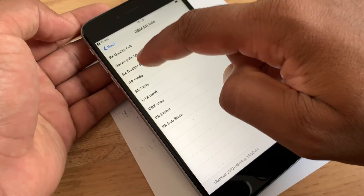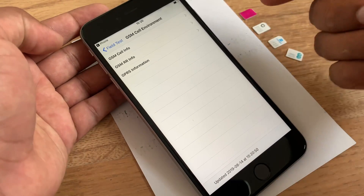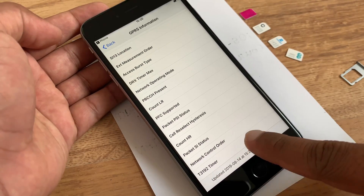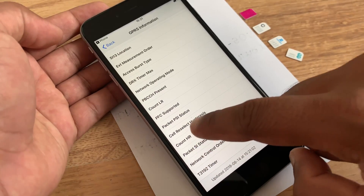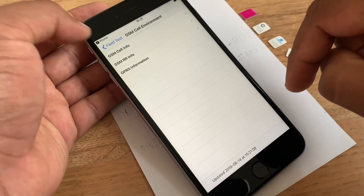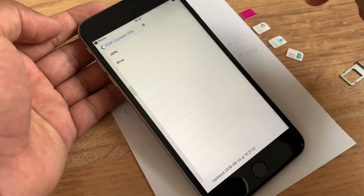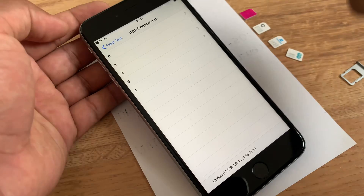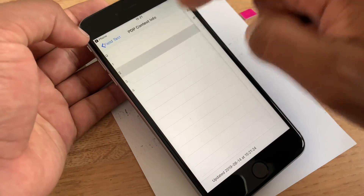If anything is in there, go in and delete it; if there is nothing, it's okay. Go to the third option and scroll to the bottom — you will see the option timer. Click it one time, two times, three times; click every single option you see, then go back. Now go to the third option and you see numbers for IPV4 APN — click it to make sure everything is all right, then go back. This means it is activated.